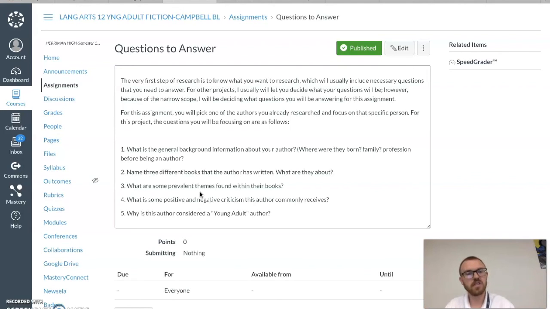Okay guys, if you have any questions, let me know. But really basic, simple, easy research this week. Next week we'll get more into what academic research looks like, because the research we're doing this week is not academic research. Rather, it's just a quick, fast, let me find out this information about these authors.